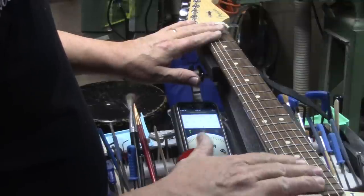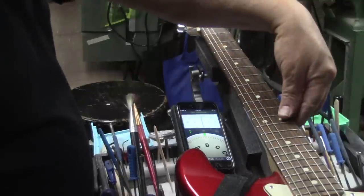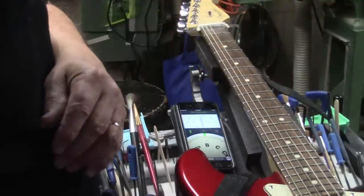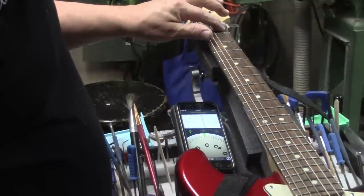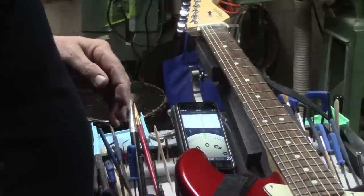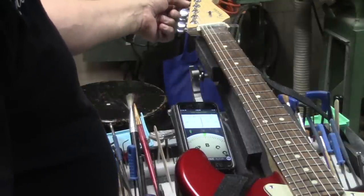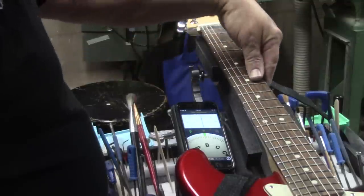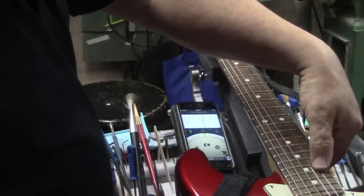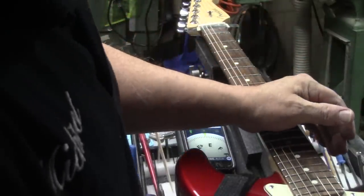Okay, so four out of the six strings are done. On to the second string. There's our fretted 12th fret note. Looks good. That's still a little sharp, so you gotta file that down. Okay, let's try that B again. Open. And just for good measure, we're gonna go ahead and do the seventh fret and octave. Oh, it's a tiny bit sharp. Let's bring that back.